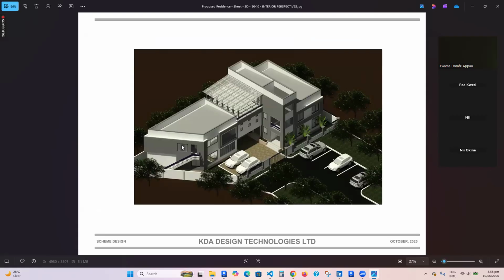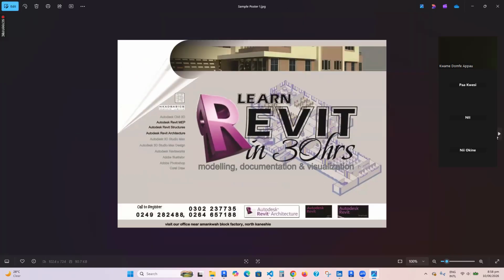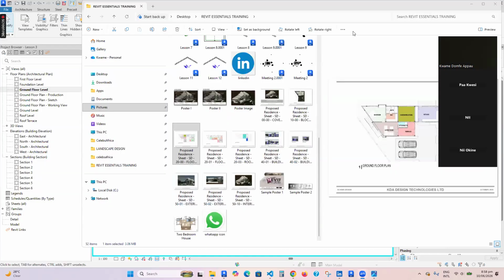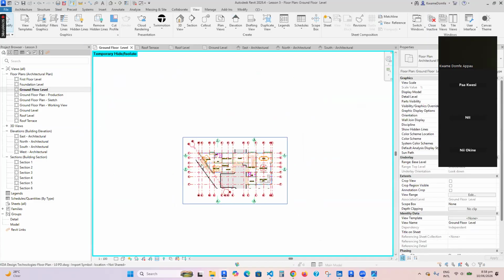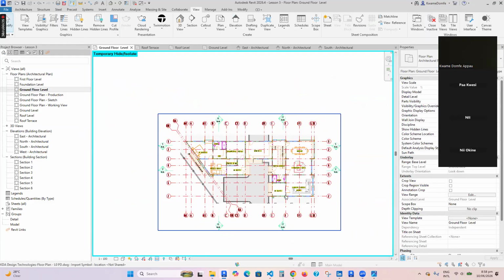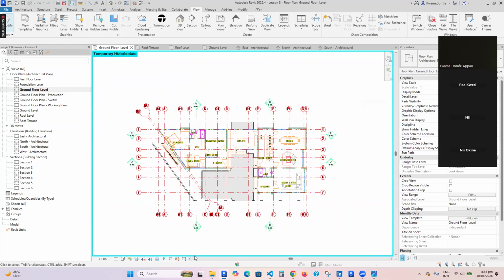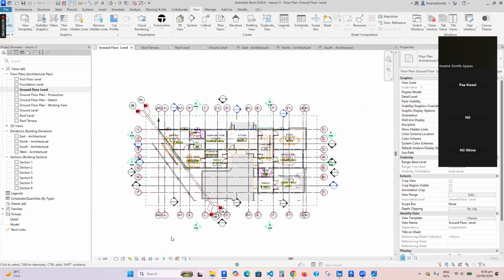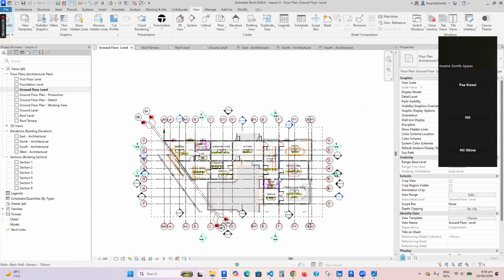Now, we are going to produce this CAD design first. After producing this CAD design scheme, we will look at how we can produce the working drawings out of it. So that's what we are trying to do. Currently, I've already drawn the basic walls out of it. So if I go back to reset temporary hide or isolate, and I go back to reset, this is the work that we've already done.